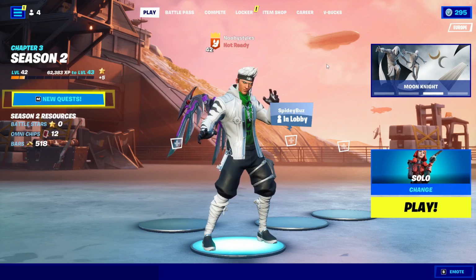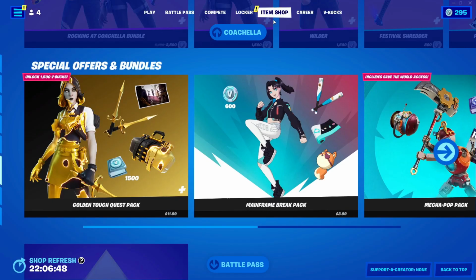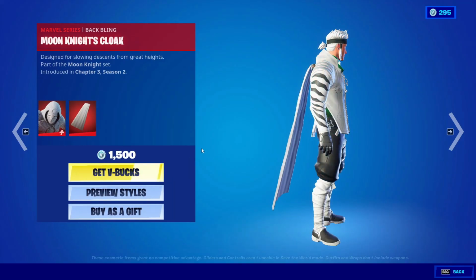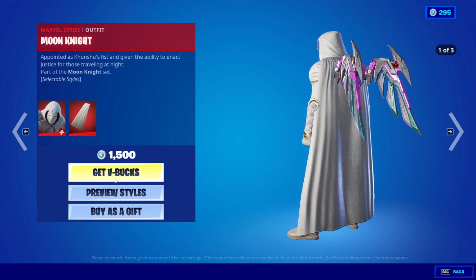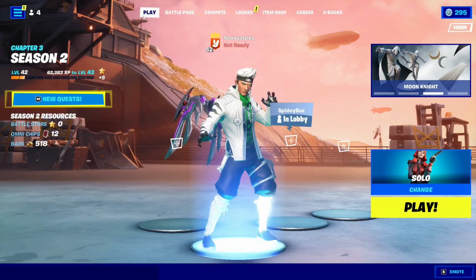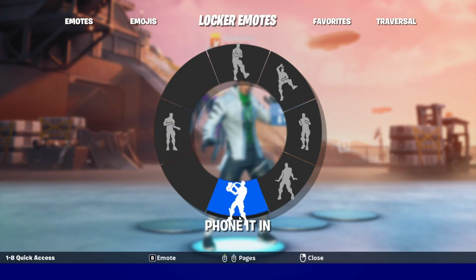So first off, what you gotta do is go into the item shop right here. Now in the item shop, go into the Moon Knight skin. As you can see, this is the Moon Knight skin. All you gotta do is click on get V-Bucks on the skin like that. Now after that, go into play, go into emotes and do an emote that you like. It doesn't really matter what emote you do, so just do any emote. I'm just gonna do Fondant right here.